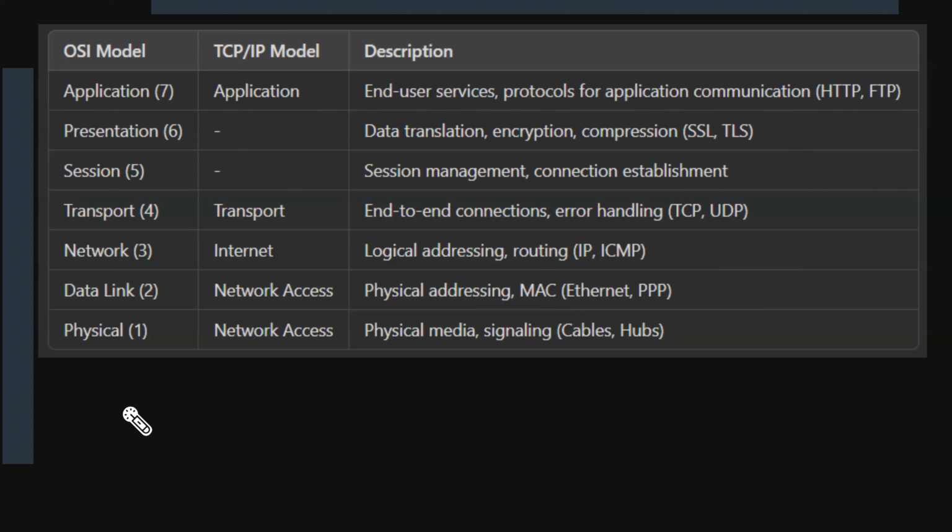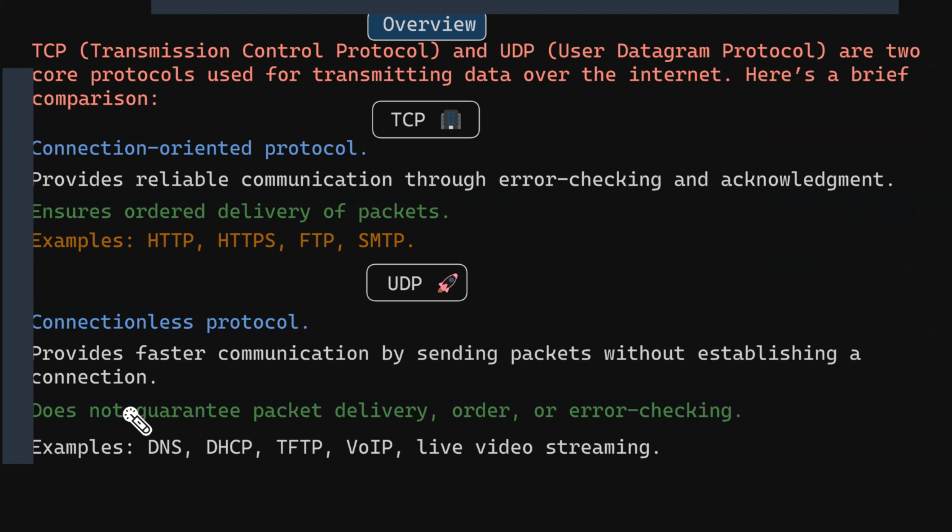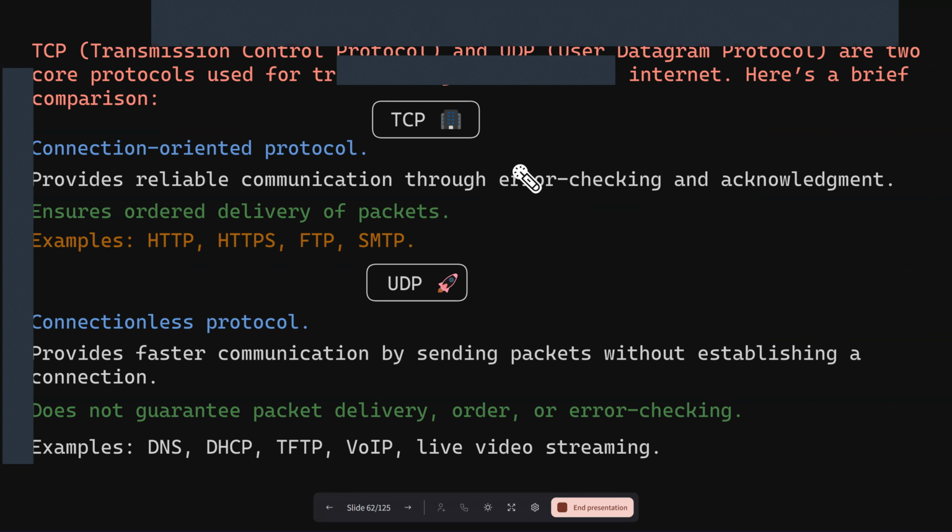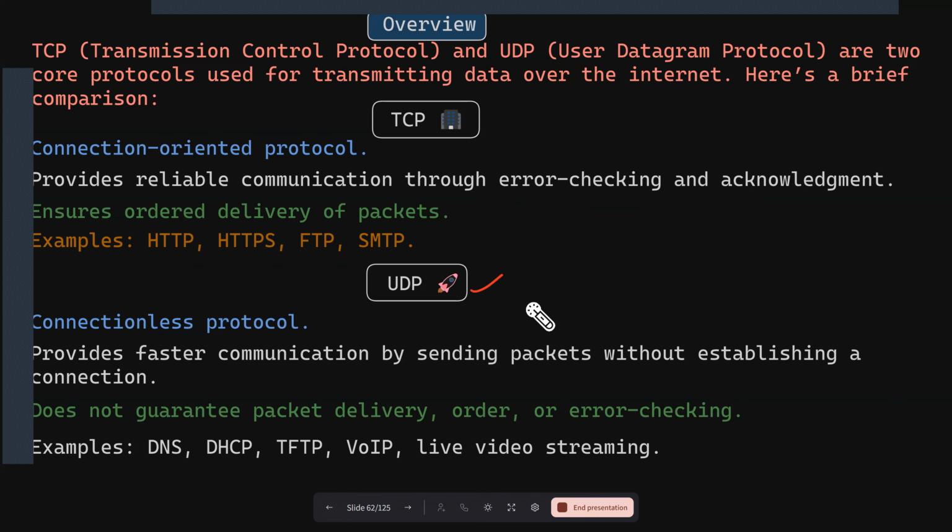So two things are there: is your communication reliable or unreliable? If the services you are using are reliable, then you have to use TCP. But if your services are unreliable, based on a broadcast basis, then it will be UDP based.